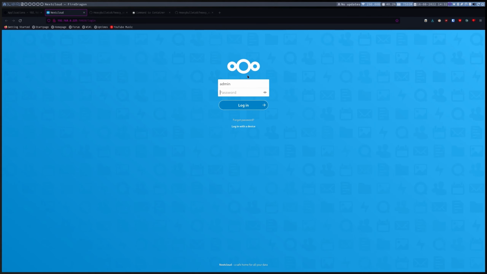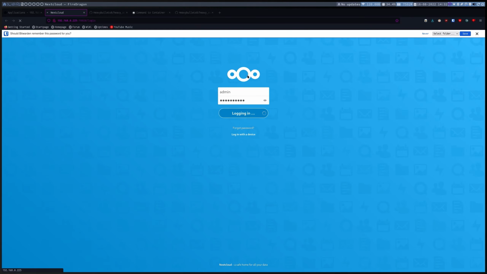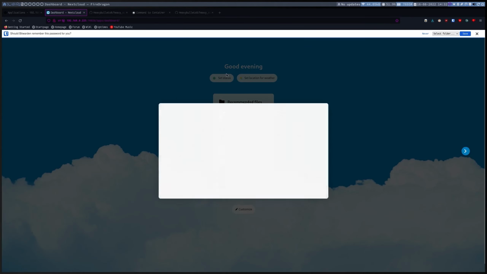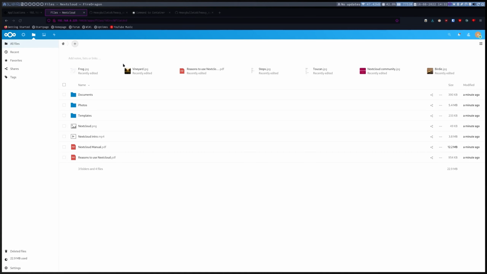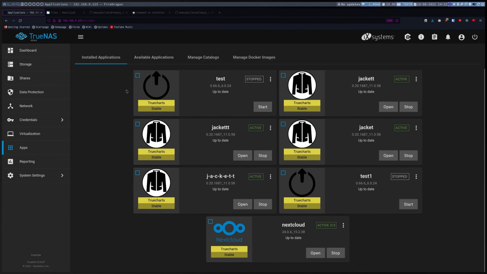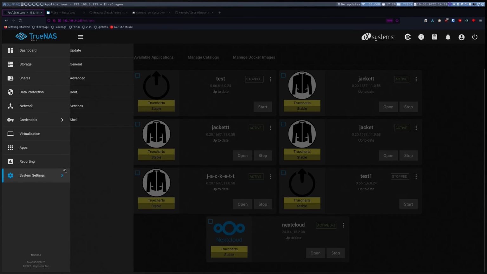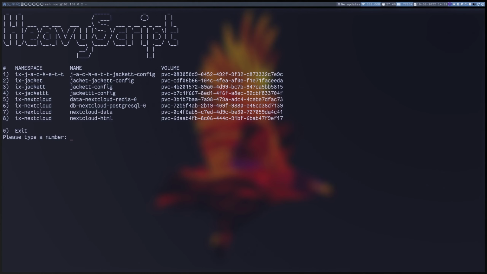Alright, so our application is up once again. So I'm just going here, admin, sign in for the first time, exit out of this. Okay, and then again, we're going to delete all these folders. And then again, we're going to be going into the shell. So you can either go into shell from system settings if you've been doing that, or you can just do this. And then we need to mount our PVC once more. So we need to mount this, and then again, it is option number 7.